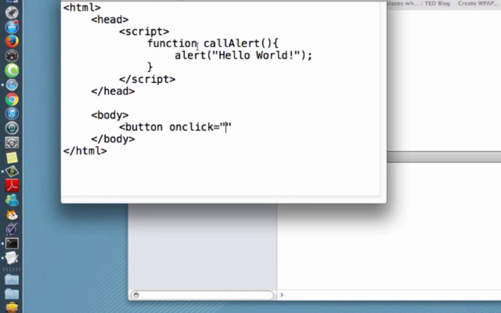So in here we can do this call alert thing. So call alert, make sure every letter exactly matches. If you typo up here, make sure you typo there, so that way it knows what it's connecting with. I mean, you could call this gibberish, right? It doesn't really matter what you call it as long as they match. Calling it something that makes sense is just easier for us, the programmer.